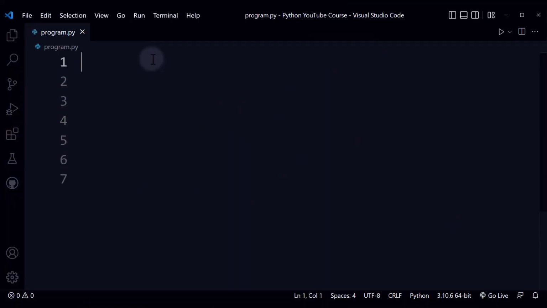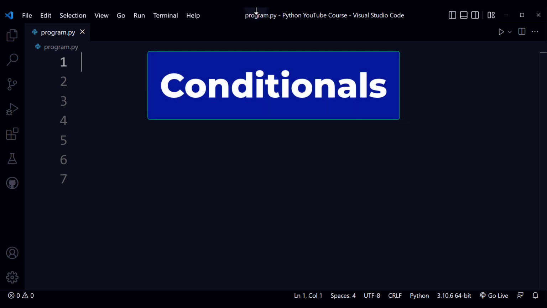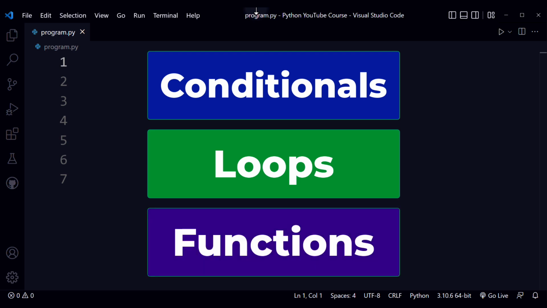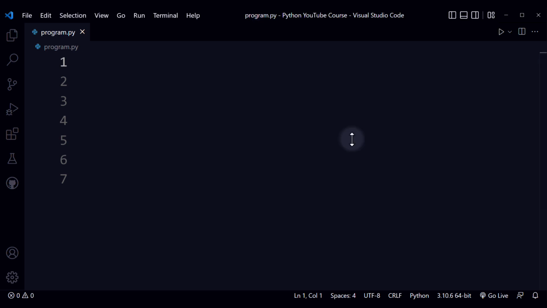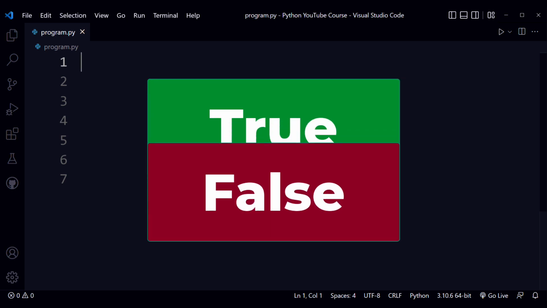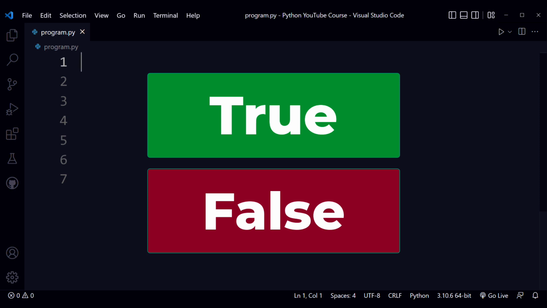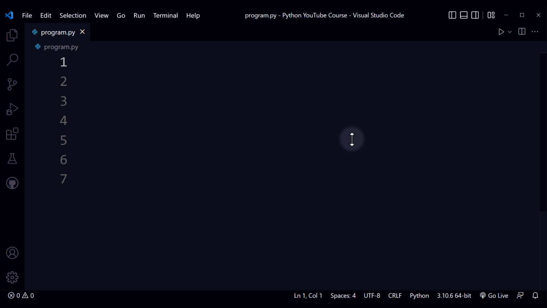Okay, so now that we covered the main data types and data structures that you can use in Python, we will start talking about other very important topics and fundamentals in programming, particularly conditionals, loops, and functions. So let's start with conditionals. A conditional is a structure in programming that lets you define what should happen in your program based on whether a condition is true or false. So if the condition is true, you can do something, but if it's false, you can do something entirely different if you need to.